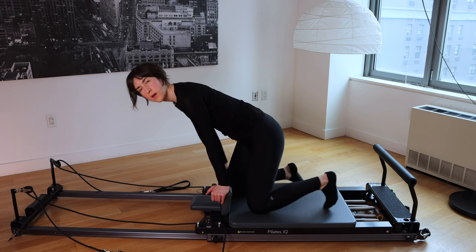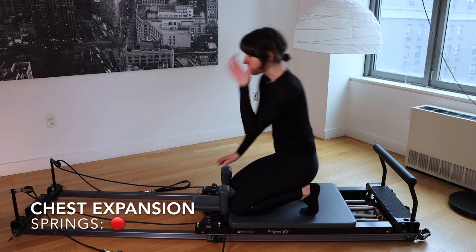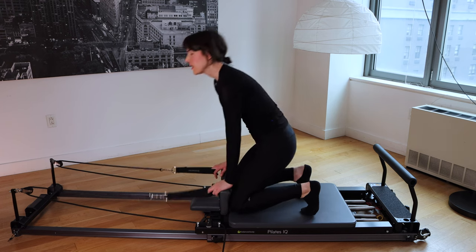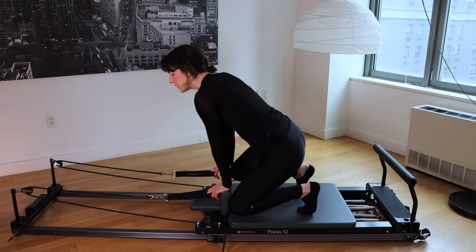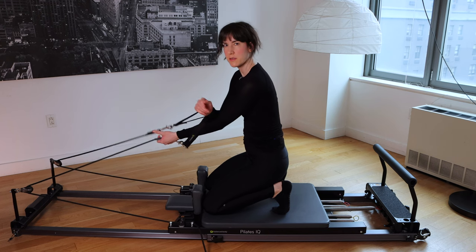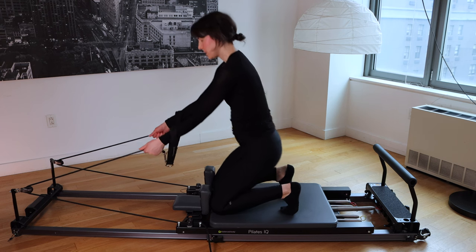So we're gonna come on to our knees. Toes will be curled under, knees are right up against the shoulder blocks. You're gonna reach forward, grab the straps in front of you. And what I'd like for you to do is grab up on the ropes right above the hardware. I like to make bracelets and thread my hands through the loops here. You can do whatever you want.